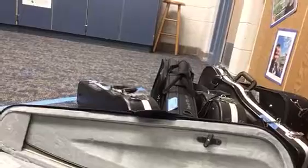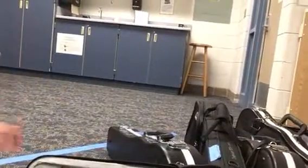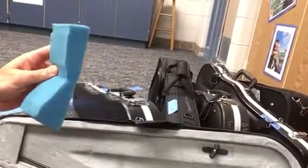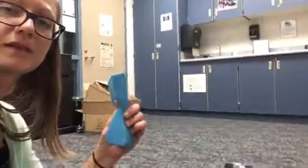You can just leave that in your case, store it in your case, keep it there until we are using it. You'd also find your cleaning cloth. They, again, might look kind of different, but do the same job. Keep that in your case. All right, and you probably have some kind of sponge. A lot of them are blue, there's some gray ones, and a few people have something called a shoulder rest, where it's actually something that's hard with a little bit of squishy sponge on it.